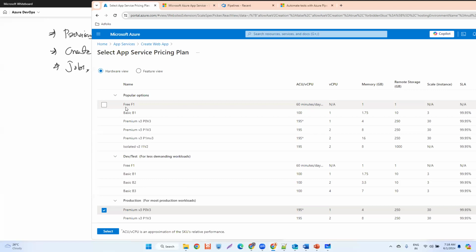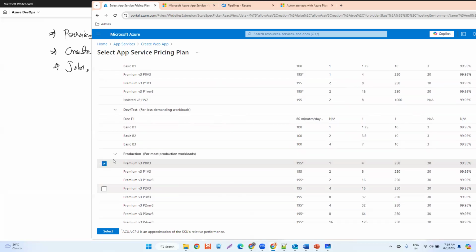Whenever you are considering this, according to the requirement, there will be different kinds of SKUs or pricing plans we can select. Here you can see Premium, Isolated, and Basic. Development or testing can be taken care of on any of these, Basic or Free tier. Here I selected the Premium one, which is basically for production.